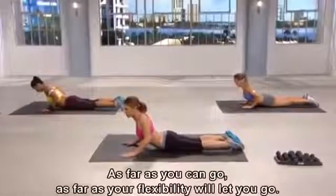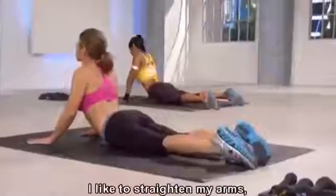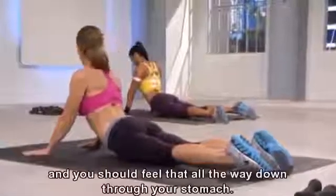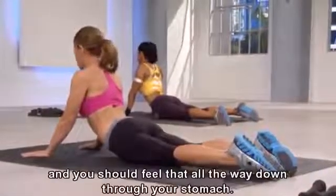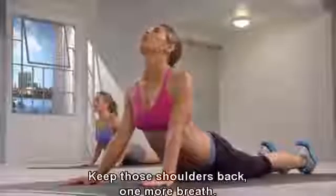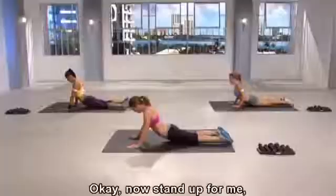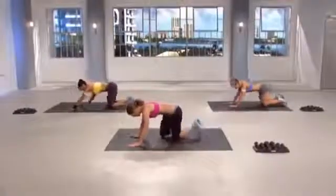As far as you can go, as far as your flexibility will let you go. I like to straighten my arms. And you should feel that all the way down through your stomach. Keep those shoulders back. One more breath. And sigh it out. Okay, now stand up for me.